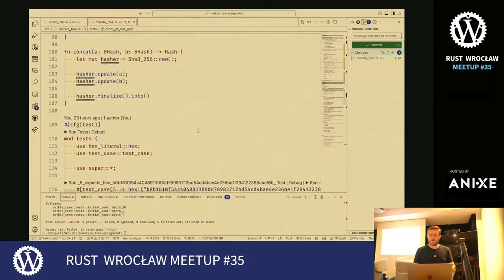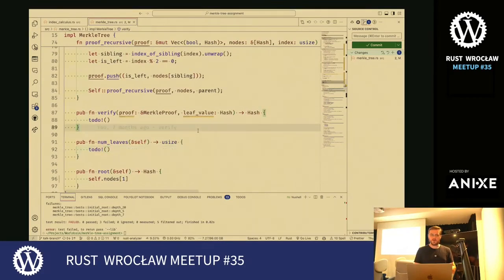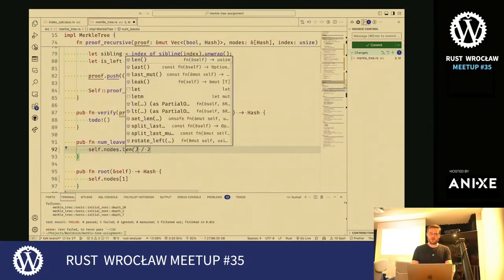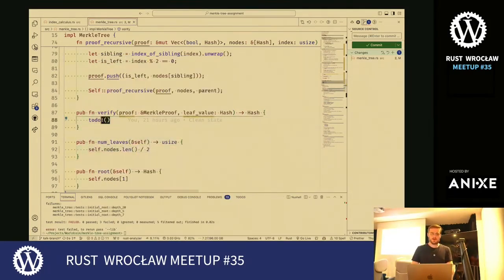All right. The final thing we have to implement is proof verification, which just so happens to be extremely simple, as you'll see. We'll need to return a number of nodes because that's what my test requires. And you'll notice that this verify function is not a method of a struct, right? It's a free floating function associated to this type because it doesn't need access to the node. All we need is the proof, the leaf value we're trying to prove, and we want to return the root that we expect.